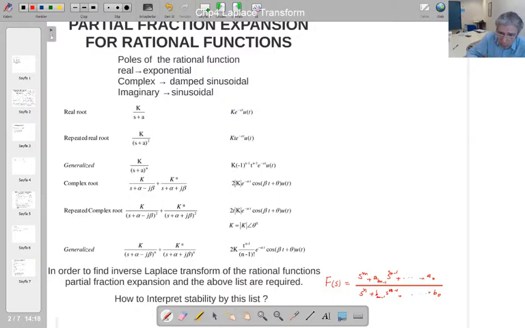Now this polynomial is the characteristic equation in time domain. So the roots of this equation: if you say this is equal to 0, we don't say this is a polynomial anymore, it becomes an equation. Roots of these equations are called characteristic roots. Now we are going to decide whether the circuit is stable or not by looking at the characteristic roots here.